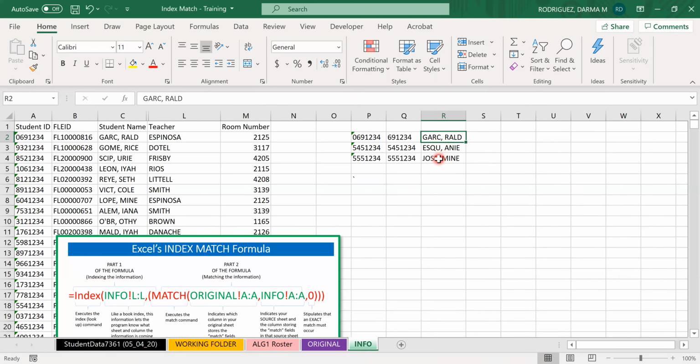You can bring back formulas the same way you can undo anything. You can come up here and go undo, and your formulas are back in place. If you decided, oh wait, I had more students to look up, you continue doing your lookup here and pulling down here, and you'll get everything you need.